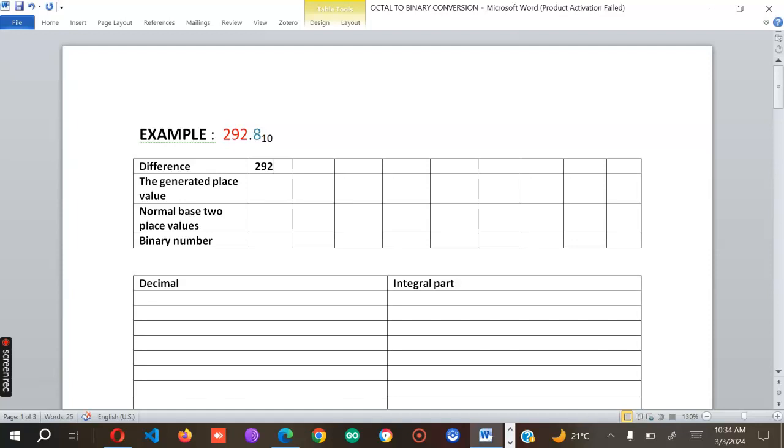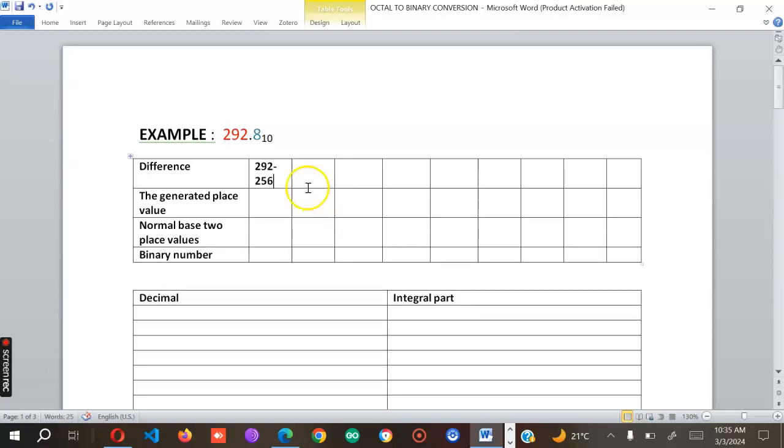The number is 292. And guys, we need to remember the rules on how to work with the place value method. Get the number, then think of a number that is near. The rule is very clear: the place value you pick should be less than the given number, but nearest or equal to the number.